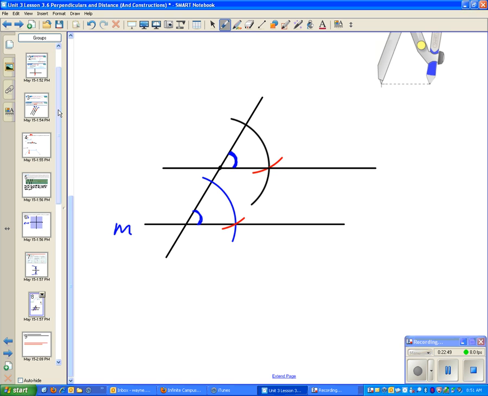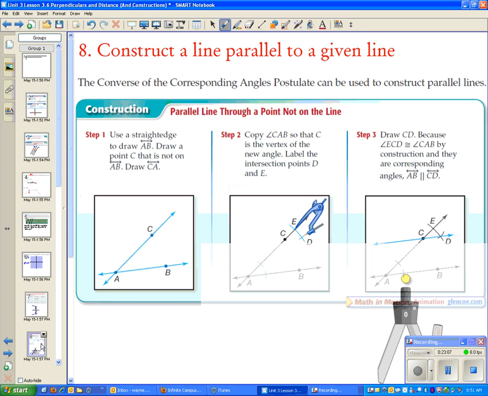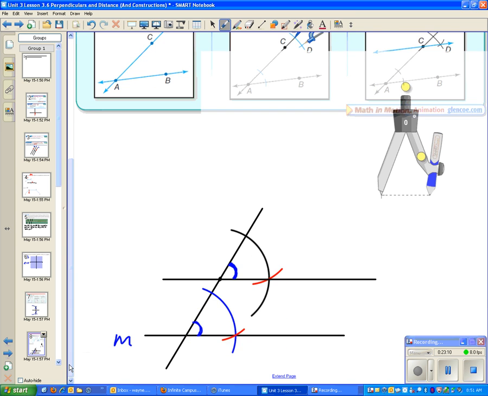And according to, oh, no, it's from the other lesson. According to the corresponding angles postulate converse, if two lines are cut by a transversal so that corresponding angles are congruent, then the lines are parallel. So we made it so that two lines are cut by a transversal so that corresponding angles are congruent. We constructed that to happen. The conclusion of the postulate is, well, then the lines are parallel. Cool, huh? We actually used geometry to do geometry.